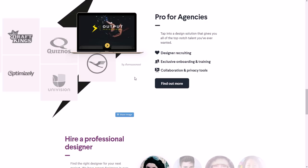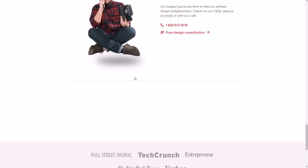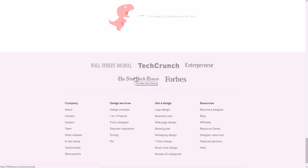Maybe when you're starting out, you just compete with other designers. You compete and try to get the best design, and then they pick the design, and you get a lot of money for getting your design picked. So a lot of people go here to get all kinds of different design ideas and then get their logo or book cover or whatever design.